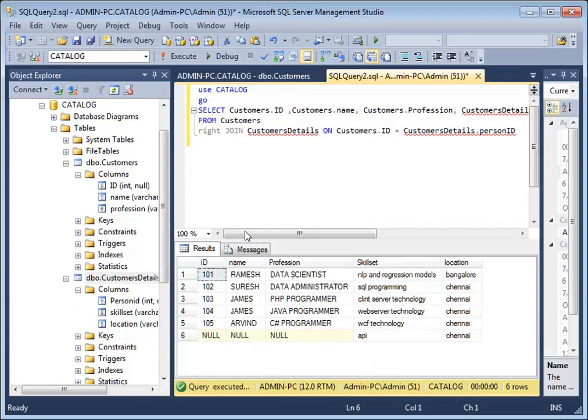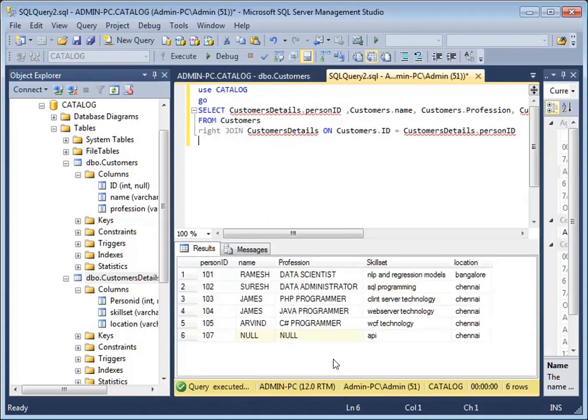So since we have to make sure that 107 is coming from the customer details table, we have to rename this. We can rename it into customer details person ID. Now if you execute, we can get the answers.